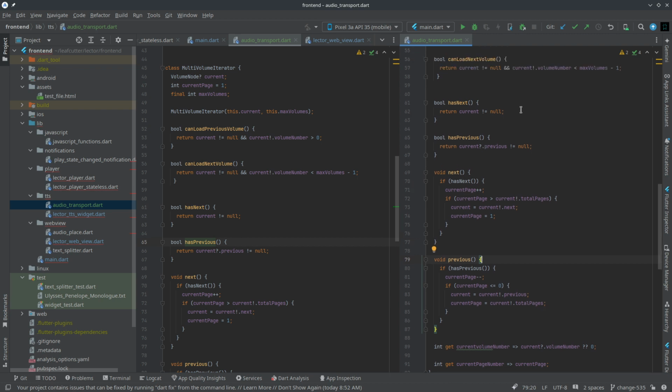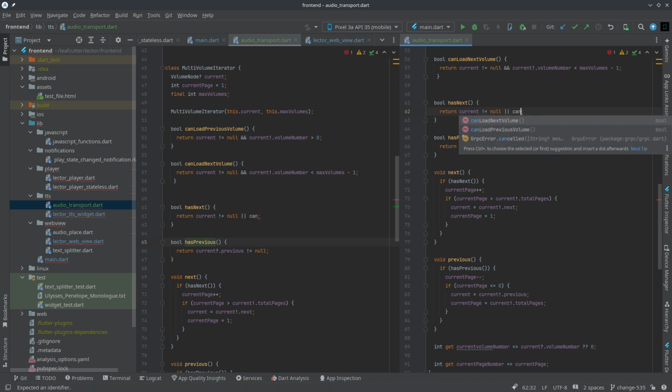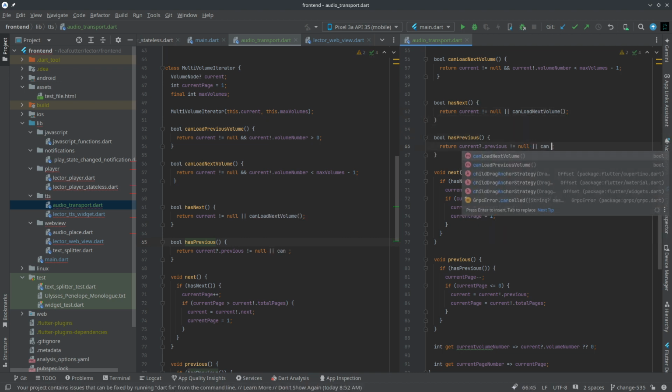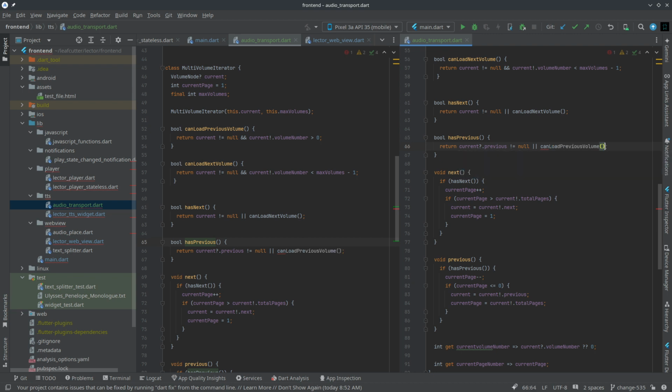Okay, and then for has next, we'll check the current is not null or can load next.